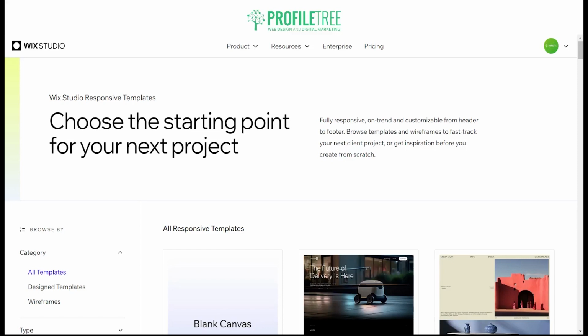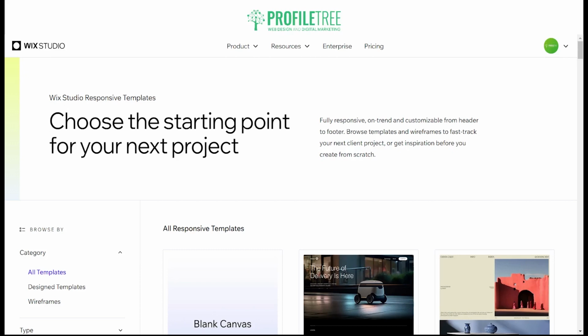Now there are 3 different platforms on this, not to get confused. You have Wix ADI, Artificial Design Intelligence. I would say this creates too much of a basic website, especially if you want the details, the animations, then I would recommend to use Studio. You do have another option as well, which is Wix Editor. Wix Editor is a simpler version than Wix Studio itself, but it does the job, and I would say that it still has that AI integration, and you do still get the animations with it. So it's either or, your choice on what platform you want to use.